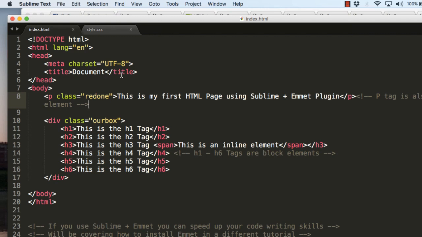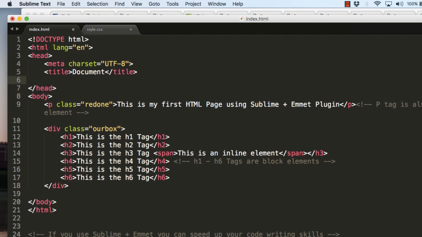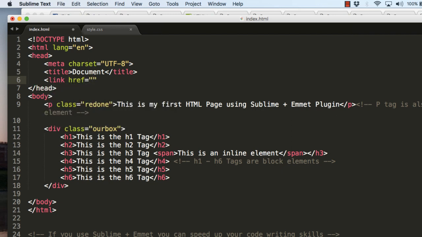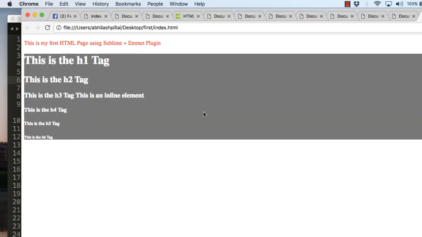Now you have to link the HTML file to the CSS file, otherwise it will not know from where to get the CSS. So within the head tags we will open a link href is equal to, we will give the path, that is css slash style.css, and rel, relationship, is equal to stylesheet. Let's check it in the browser and it loads completely fine.